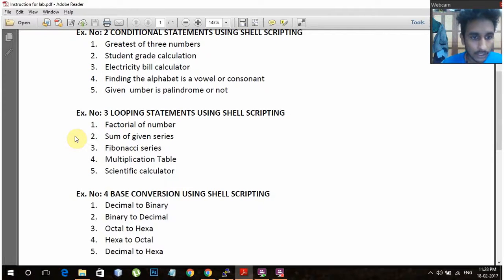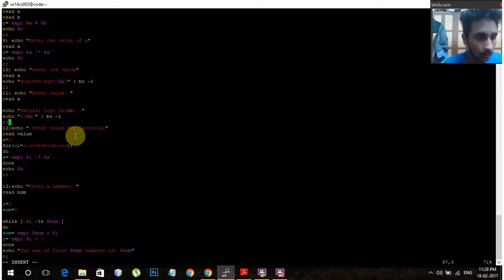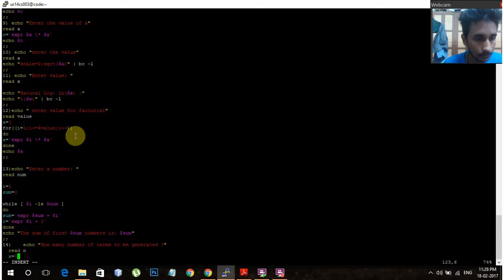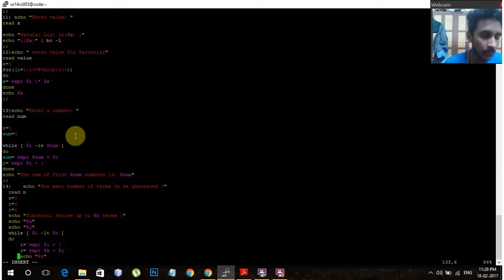Next is sum of a given series. So the logic here is I'm going to ask the user for a number till where he wants the sum, and I'm going to read it into NUM, and I'm going to initialize I as 1 and sum as 0.